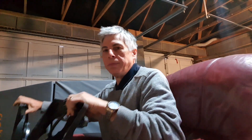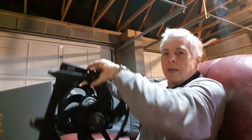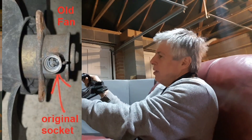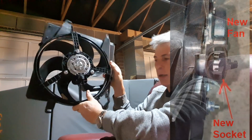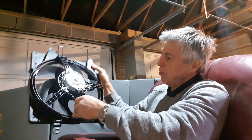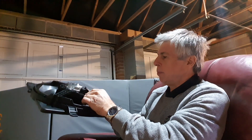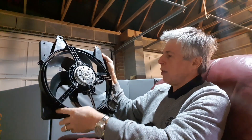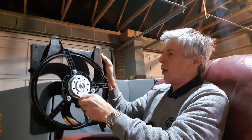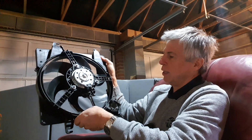The only way we got the old one out was to cut a piece out, which isn't ideal for the new one. You can spot the difference: six blades versus four blades. Also, the plug is different. The new one is the only one available and it's for a car with air conditioning — we haven't got air conditioning. So even if we fitted it, we'd have to do something about the plug: hardwire it to the existing forward plug. That's another problem.